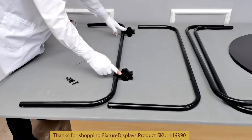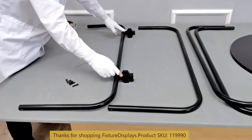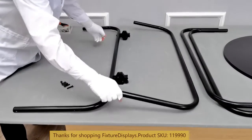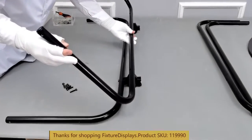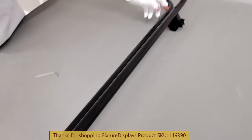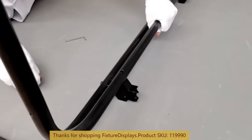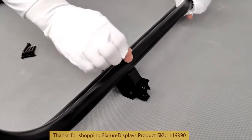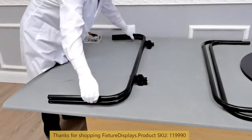Now we're getting ready to install the second leg. We have the flexible portion all facing up. Now we're going to fasten the legs, the second leg, to the flexible portion of this wheel. And once we've done that, you'll see that flips, and that's how they fold.